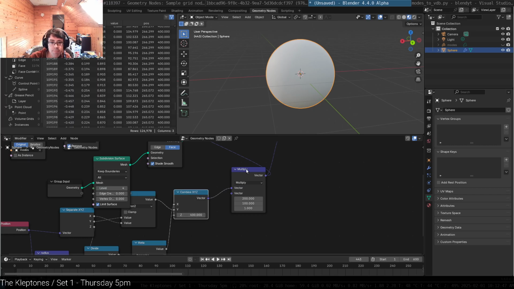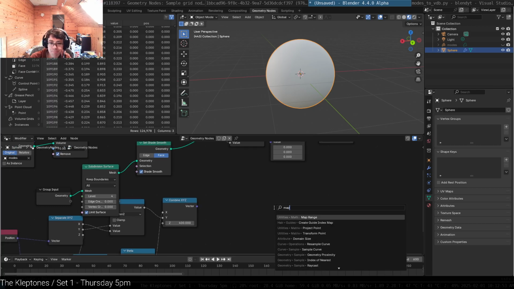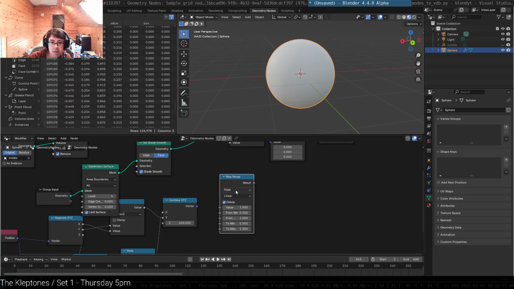Delete that driver. And instead of the multiply, we will just do a mapping, because that's really what we want to do anyway. Vector from min negative pi over 2 to pi, to negative pi.